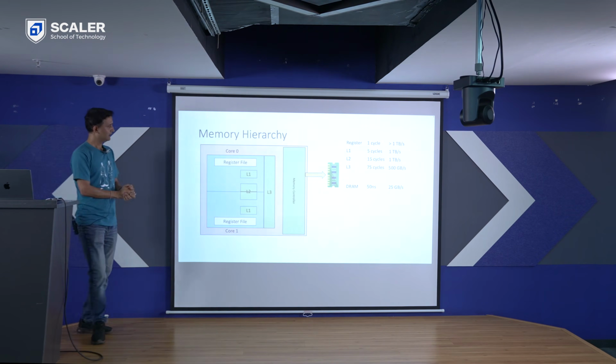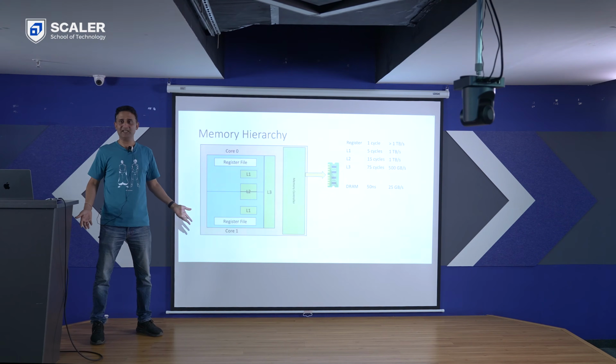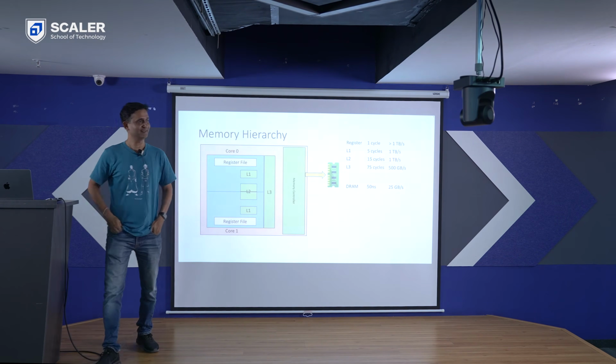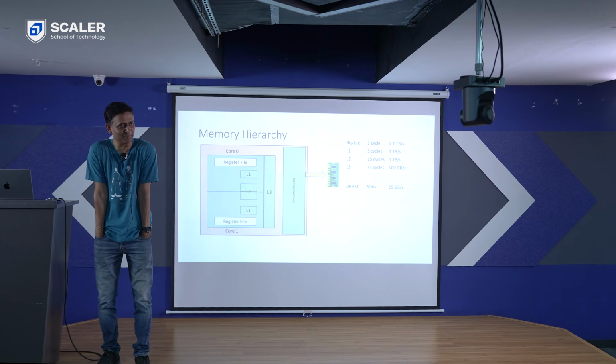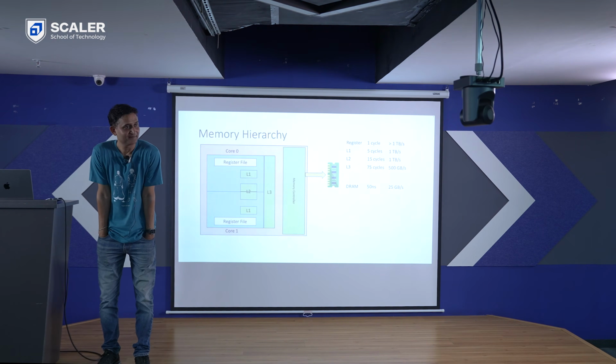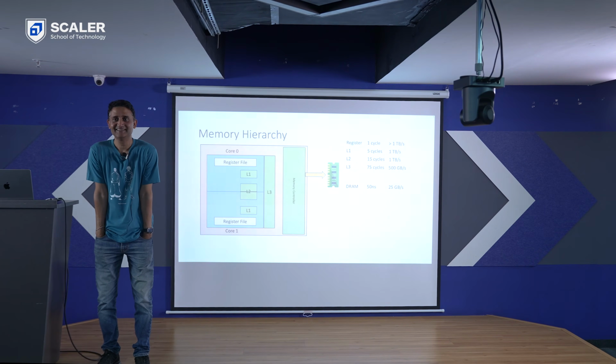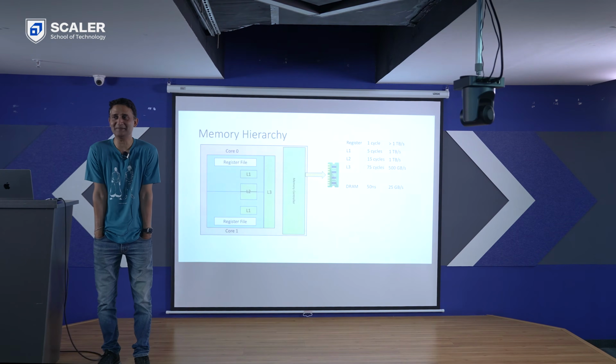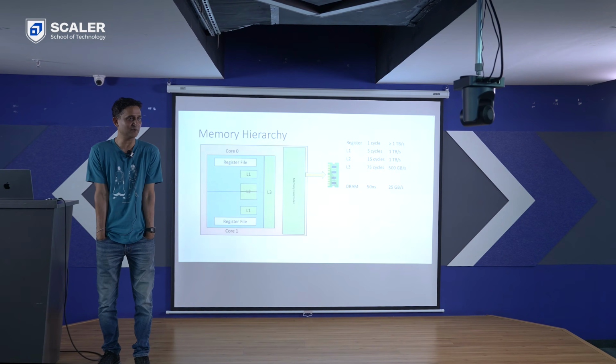Question: why are L1, L2, L3 so fast? And if it is so fast, why don't we just run with only L1, L2, L3? Expensive? Why is it expensive? Or did you just read it up on the internet? Of course you read it up on the internet, right? I also did that. But the real question is, at some point in time, we have to think about why it is actually more expensive. Why is it faster?